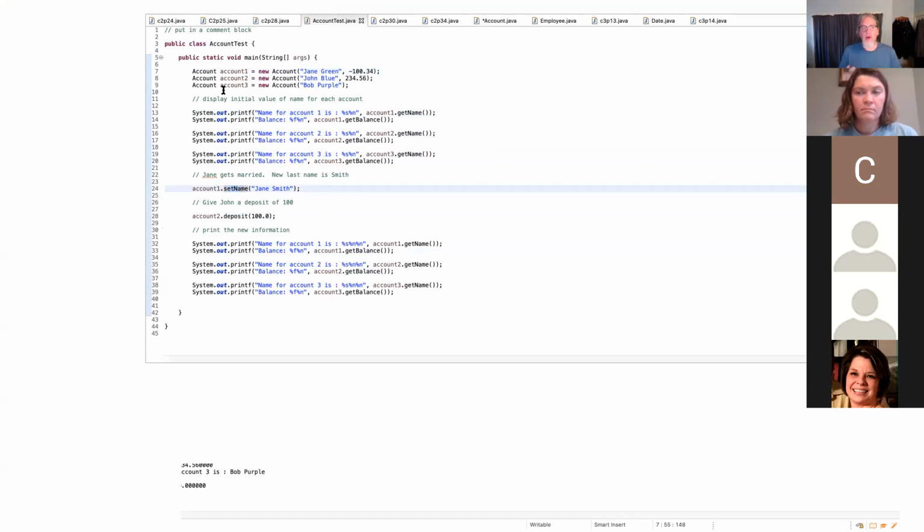We have 2 constructors, so we did 3. We didn't have to do 3. We could have just done 2. But if your class has 10 constructors, then you want to test 10 different objects to make sure they all work. And this is the account test program. This is not doing anything real. This could be used as part of a bigger system, but this is just the test. And you would maintain that along with the class.